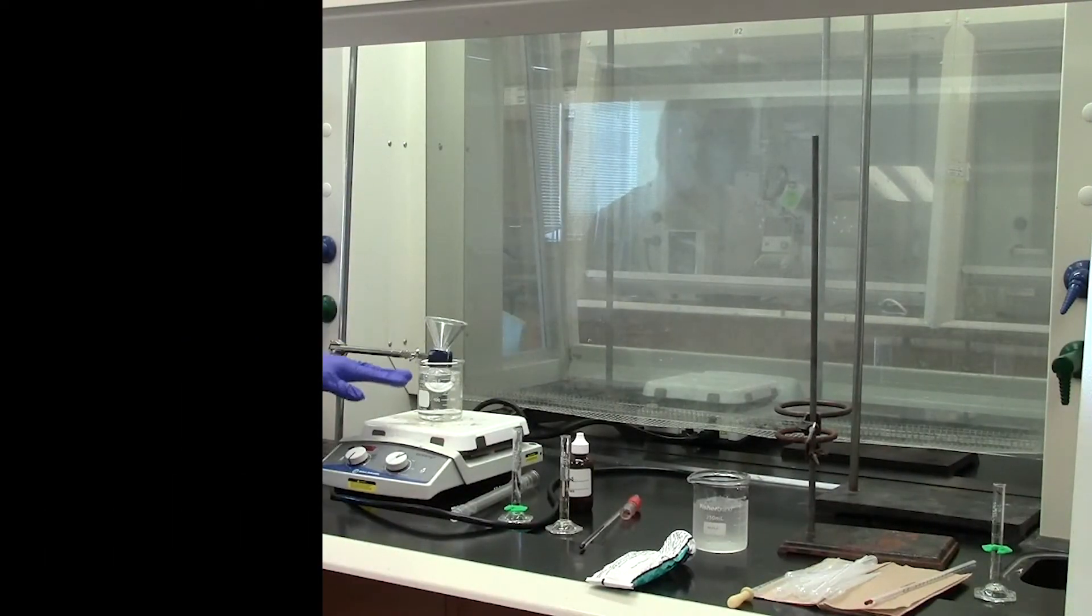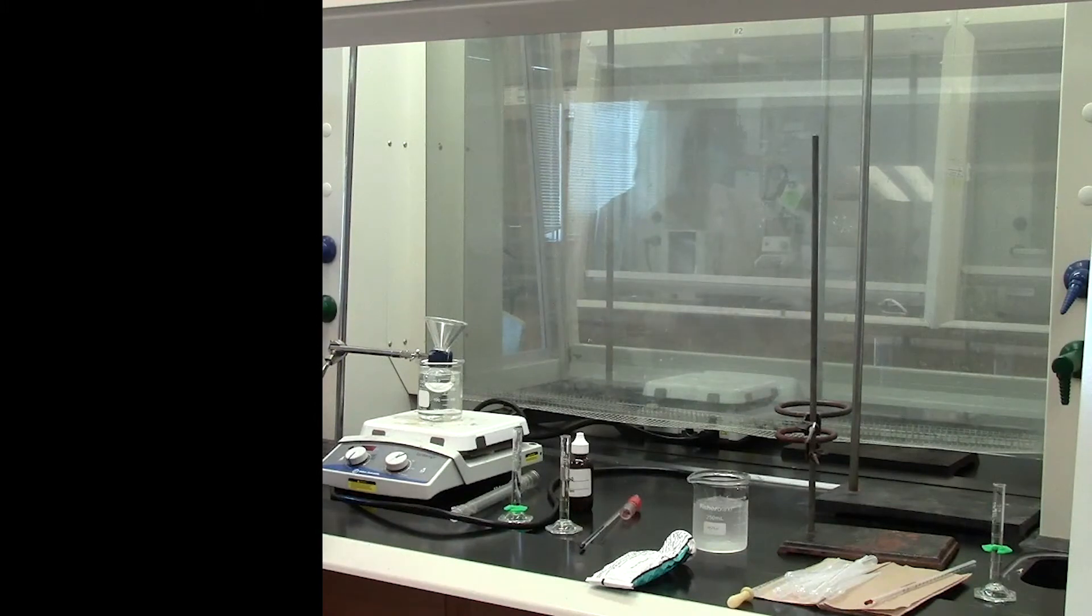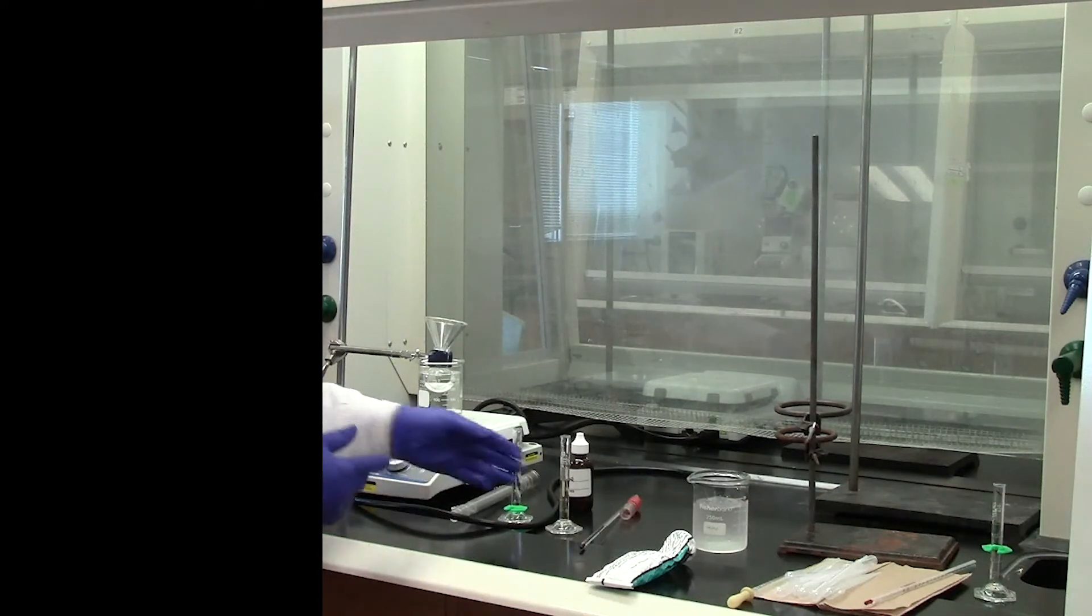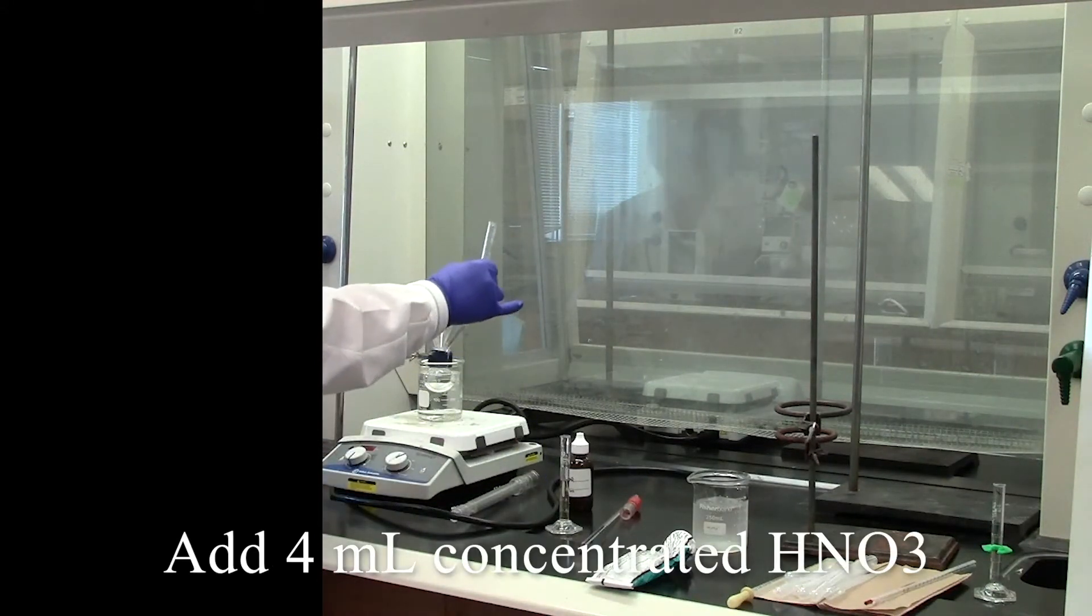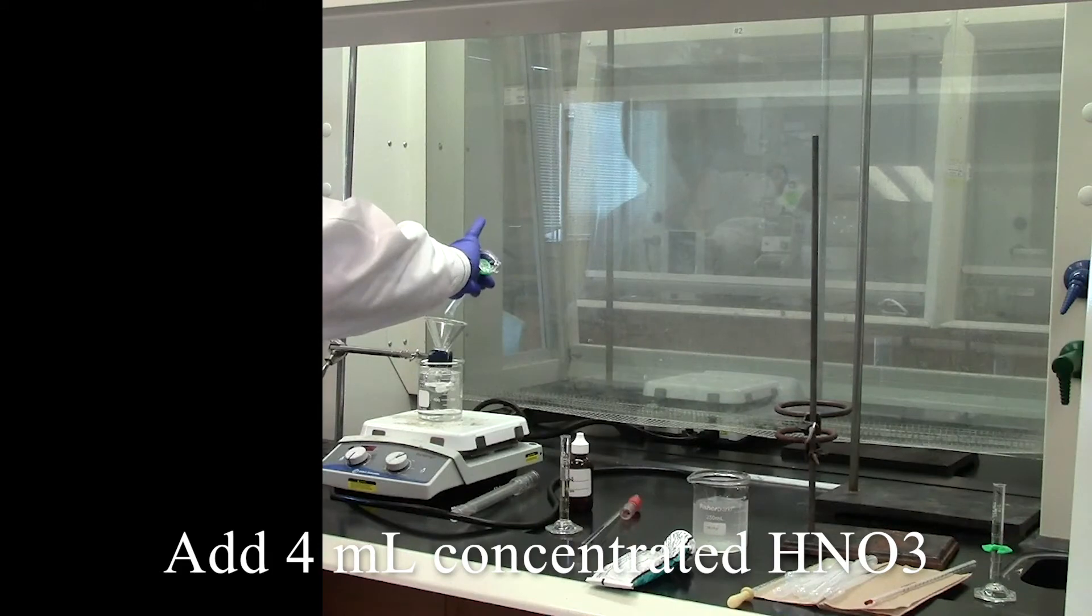I've clamped the 25-milliliter round-bottom flask to the ring stand, and notice I have a beaker of water. The hot plate is not on because initially what I want to do is add the nitric acid with the sulfuric acid. We need to generate that nitronium ion first, and then we'll set up the apparatus and add the bromobenzene. There may be some heat generated. That's the reason I have it in a regular water bath. It's not chilled, just regular tap water. If I need to chill it down, I can put some ice in there, but we want it close to room temperature before we start the reaction. Here I've got four milliliters of nitric acid that I'm going to pour into the round-bottom flask.